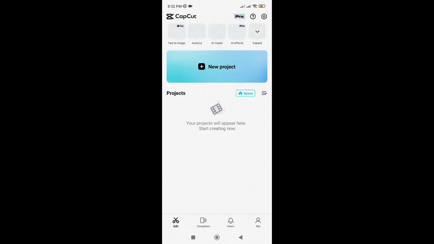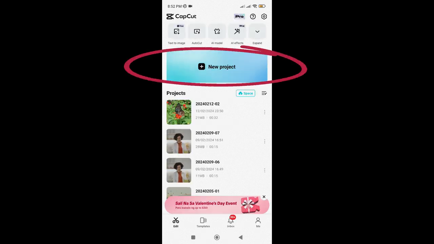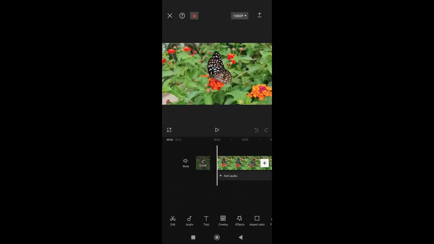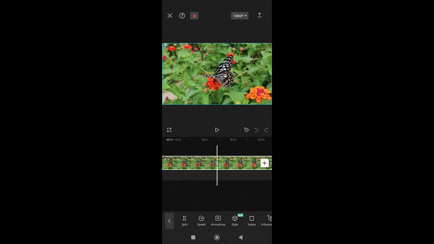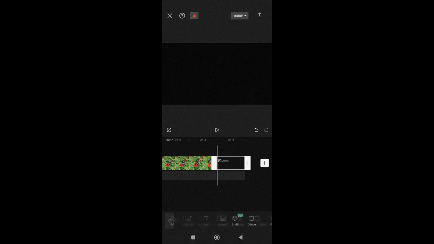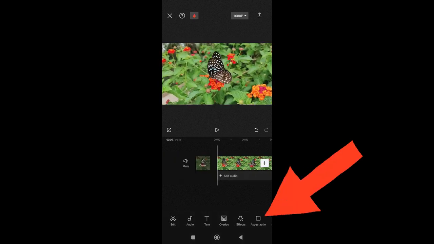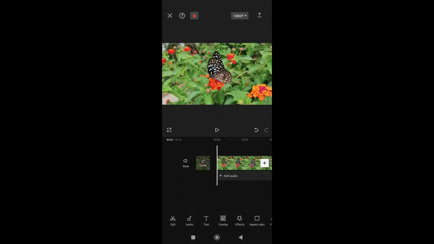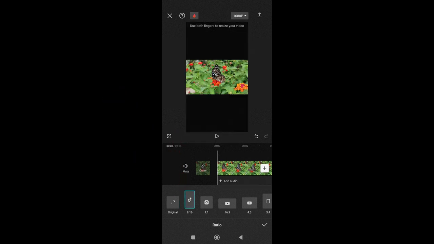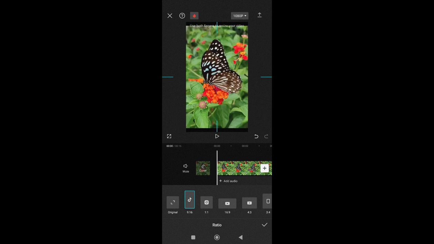Another way is to edit a short on CapCut. So open your CapCut app, then tap on New Project and select the video you want to upload on YouTube. Cut the video if it's too long. Just align the selector where you want it to cut, then tap on Split. Then resize your video. Just tap on aspect ratio, and YouTube Shorts ratio is the same as TikTok, so let's tap on this. Then use your fingers to resize the video.